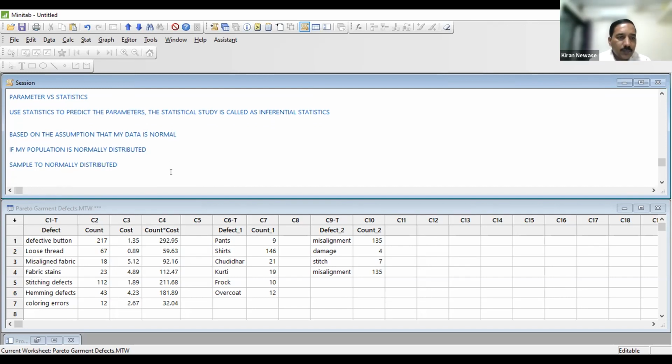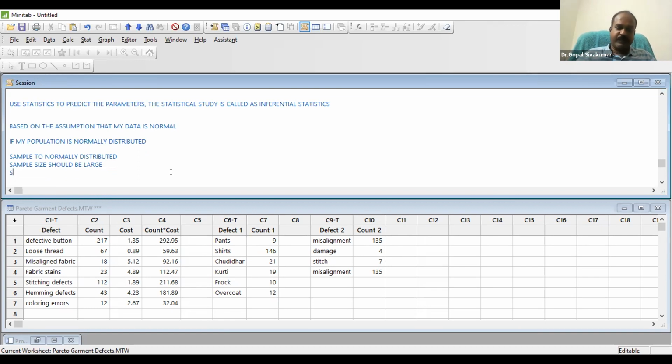High. It will be high, because the population is normal, so the sample will also be normal. Now what is required is that your sample size should be large. Am I right? Yes. When I take just 2 samples, I cannot see a bell or any kind of shape. I need a considerably large sample. Then only will I see my sample average close to the population average. Otherwise, it will not happen.